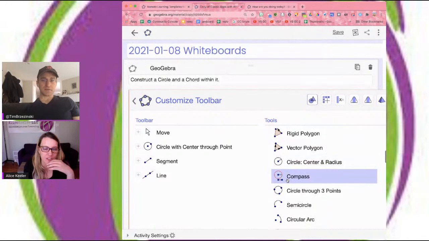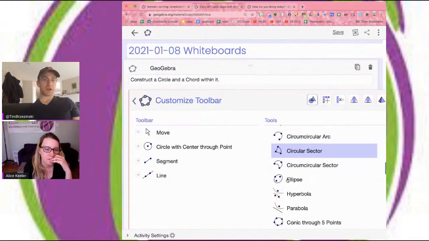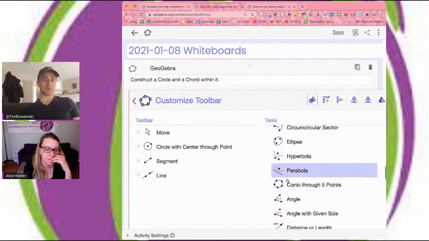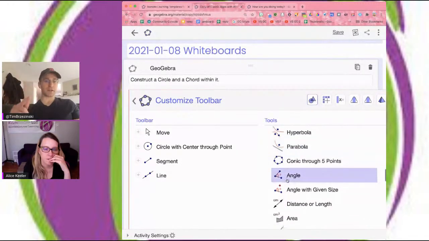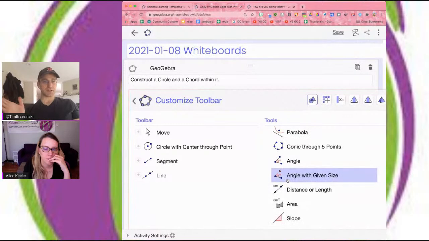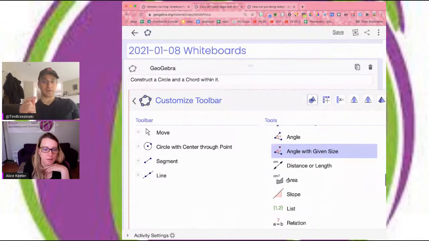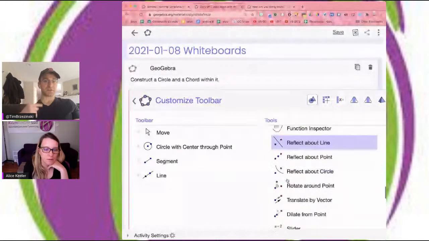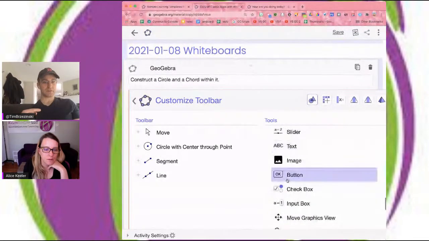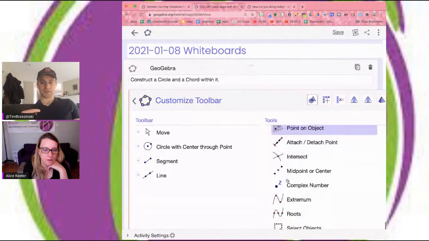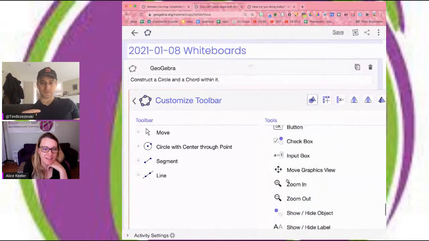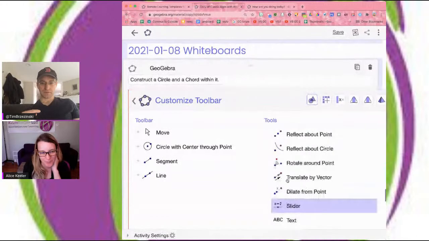But you know what? If you want, there is a tangents tool there that will just do the tangent automatically. Because right now, these kids, if they're just starting to learn about circles, they don't know that they have to draw a perpendicular to a radius to make it a tangent. So we can throw the tangent tool in there and have them make it, and then have them tell us what the definition is. You see what I'm saying? Find the tangents tool. It's there somewhere.